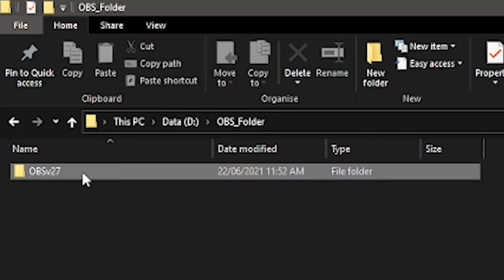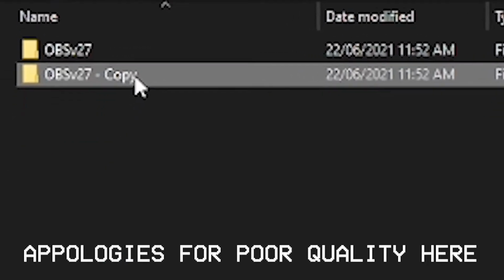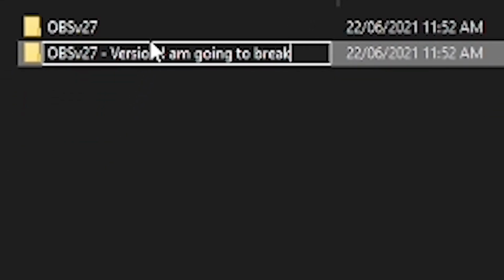Do it right now. What it also allows you to do is version control. So if you want to try out a new effect or a new plugin, you're not sure if it's going to break anything, we've all been there before, you can just create a copy of that folder, try it out, see how it goes, and then move on to use that one going forward.